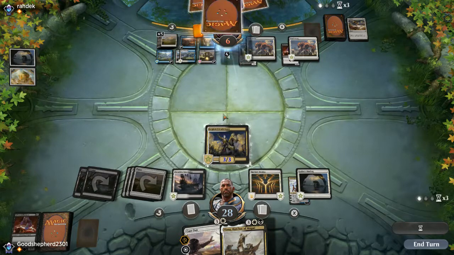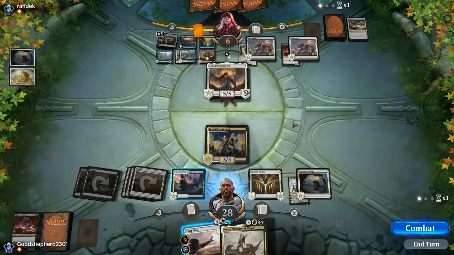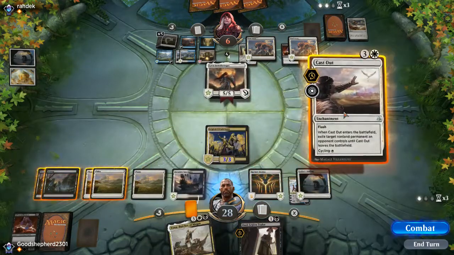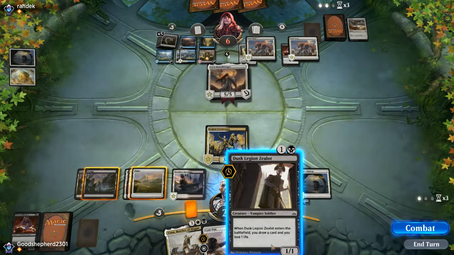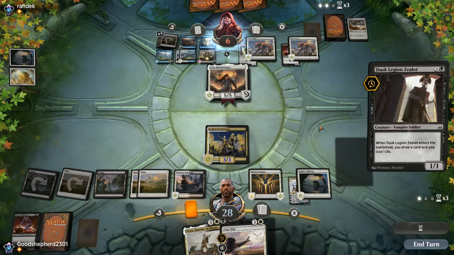Okay, so next turn I am Lyra Dawnbringer. Okay, perfect cast out target. But if cast out doesn't work, I'm gonna have to depend on Vona. So end the turn. Could have a Syncopate, but he has a lot of mana, so Syncopate would kill me anyway. Let's bait it with Dusk Legion Zealot first.